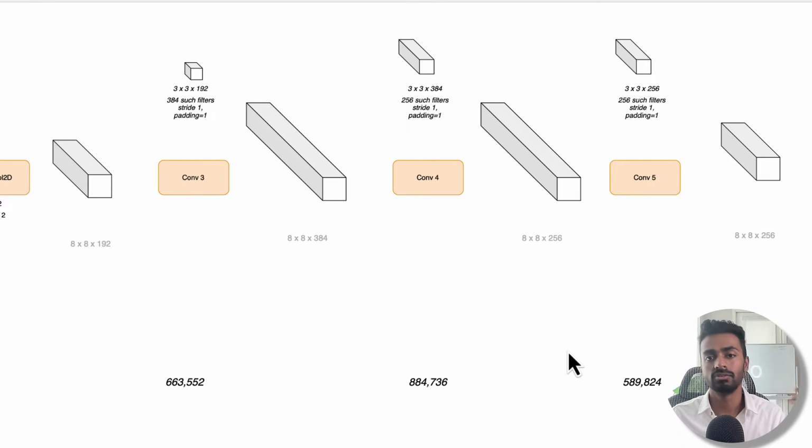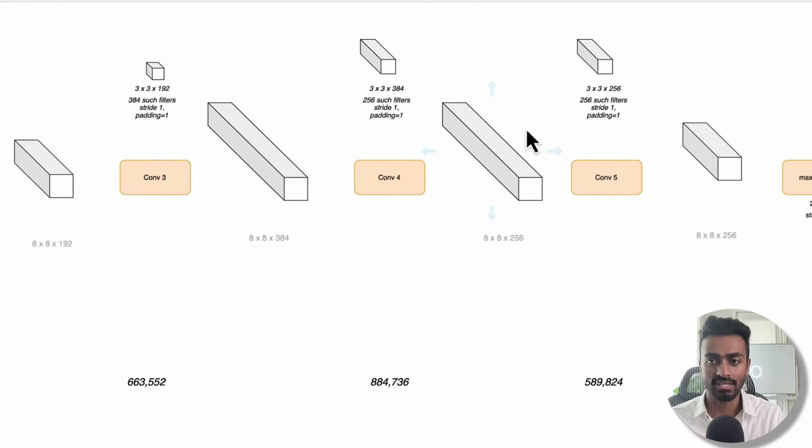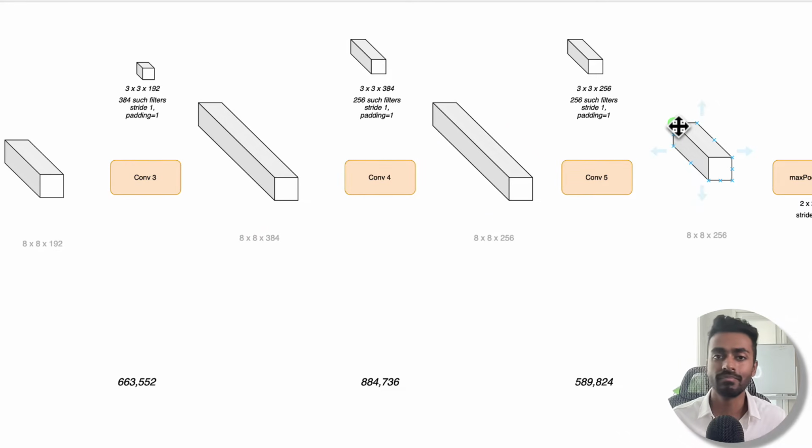So why exactly do we have such a large number of parameters here when we're trying to make transformations? Here you can see that in each of these cases, we're just transforming channel depth. These are 8x8 feature maps, but we have so many channels: from 192, it transforms to 384, to 256, and also 256 here. And the reason we have so many filters is because the previous layers have so many filters. But why do the previous layers have so many filters?